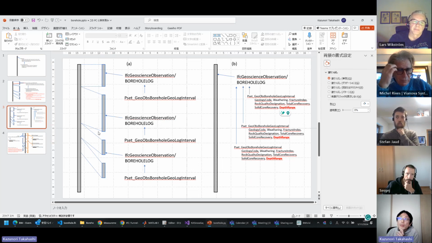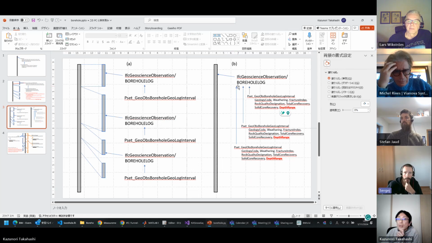So there are several sections, and then aggregate as one borehole, and then attach the geoscience observation. So you would have a geoscience observation on the entire borehole, and then you would decompose this one geoscience observation into many.